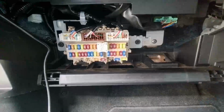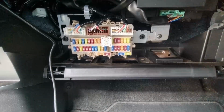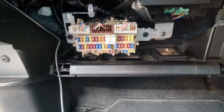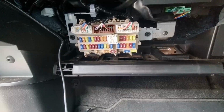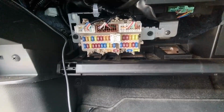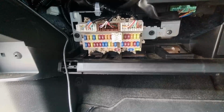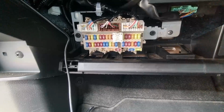Now with these, most people would use the cigarette lighter socket as the fuse to jump off of, but the problem with the Nissans, the same as the BMW and the Mercedes, is the cigarette lighter socket stays live for 5 minutes after. Now you can use it, that would mean the camera obviously will stay on for 5 minutes after you turn the ignition off, which some people might like. That's not a major thing for me, so I'm going to use a different circuit.